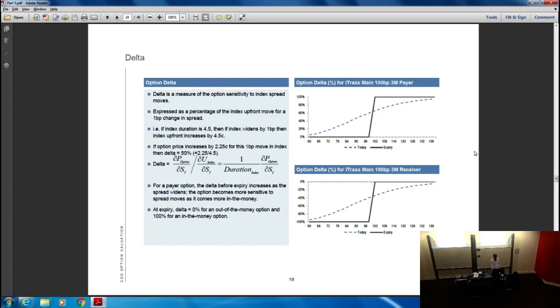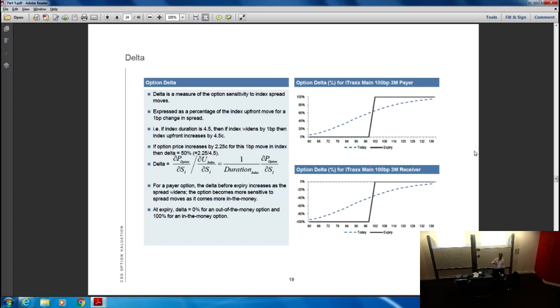So an at the money option, as I said, has a 50% delta. If you go very low in strike, the chances that you're going to break through and exercise this binary option go to 0. So your probability is 0. Your delta is 0. On the other hand, if spreads are very high, if the spread goes to 150 basis points, you're almost certainly by expiry going to remain above 100 basis points, so you're going to be making more money. And that also gives you a sense of how your delta might change as you have time.